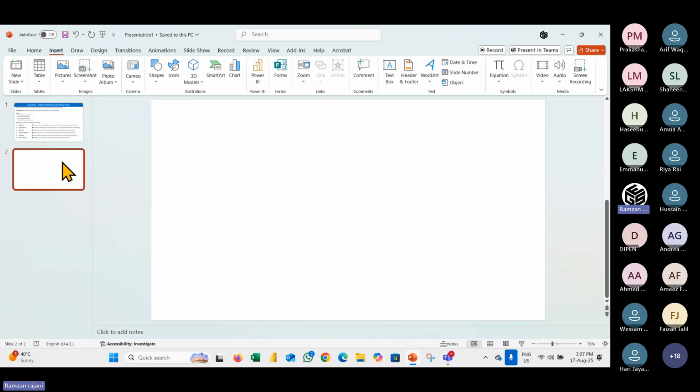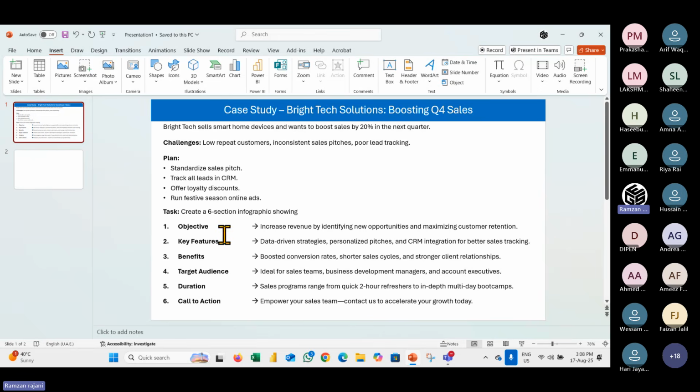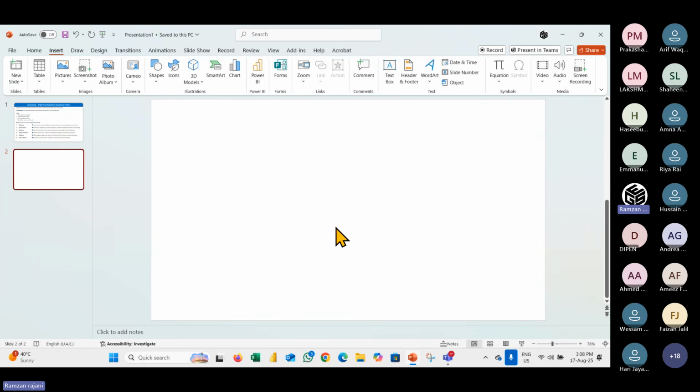So the intention of today's webinar is to show you how people create infographics in PowerPoint. And it's amazing. With the help of simple tips and tricks, you can convert your normal data into a slide. Okay, so let's get started. My intention is to present all these 6 points, with the text, in a slide. So how do I do that? Let's get started and create an amazing infographic.